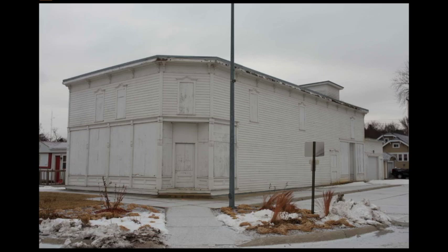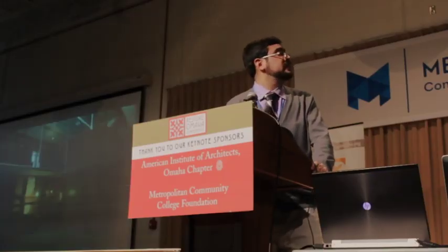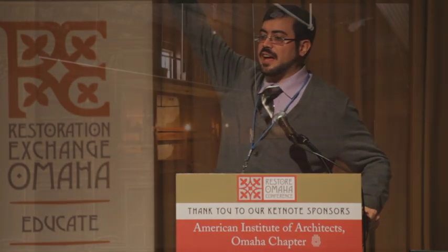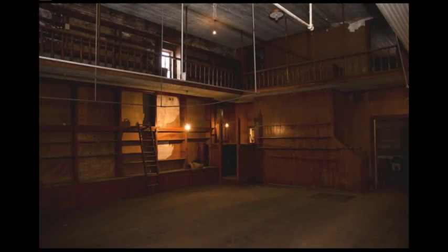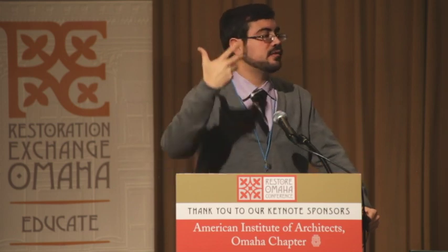This is a general store in Weston, Nebraska, in Saunders County. It doesn't look like much from the exterior — just white clapboard, some neat little pediments over the windows and bracketing under the cornice and the parapet. But the cool thing is we don't just look at the outside of these buildings — we look at the insides. You can come up to my table in the back and I'll pull it up on my tablet. It's like traveling in time to the 1890s: all the original woodwork, all the shelves, the drawers, the sliding ladder they used to get up to the high shelves, and even their original iron safe. It really felt like you were traveling back in time. So while from the exterior it didn't look like much, this is like a geode — it just shows the gems that are hidden out there and why we have to research and visit these sites to get that full story.